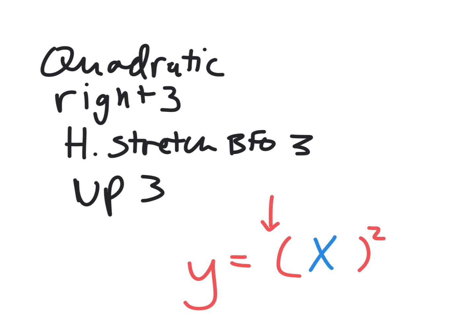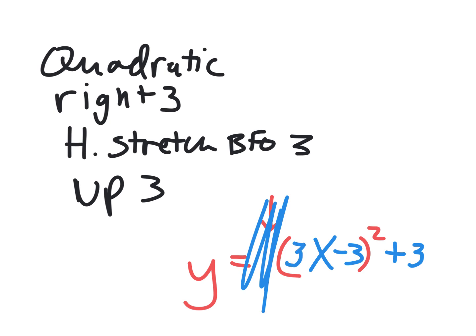This is one of the most confusing kinds. The right 3 isn't going to get anybody. I mean, that should be a minus 3 on the inside, okay? And the up 3 isn't going to get anybody. There's a 3 there. And I said it was horizontal, so most people know it's not going to be in front. Then the 3 has to be on the inside. But if I actually put a 3 here, I would have to have a parentheses here.